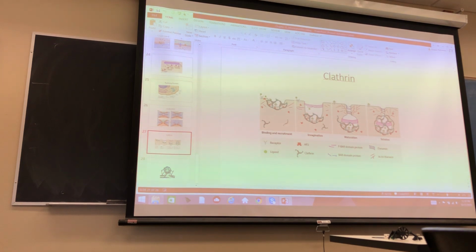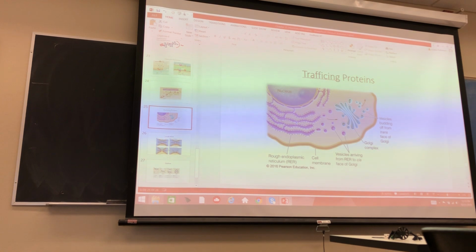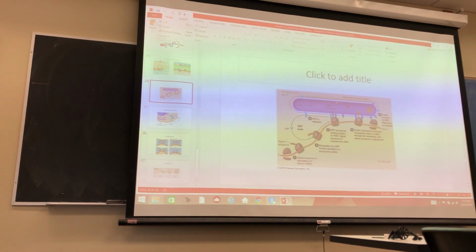Because some of the cells, like your nerve cells, are almost a foot long, you have to move the protein all the way down there. A foot long, your cells? Yeah, isn't it a single cell that makes up your nerves? Some of them. They just have multiple mitochondria across.